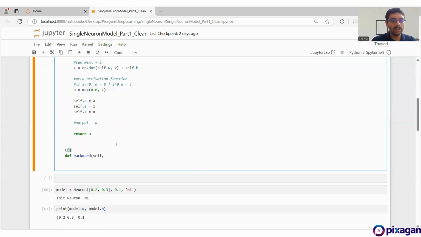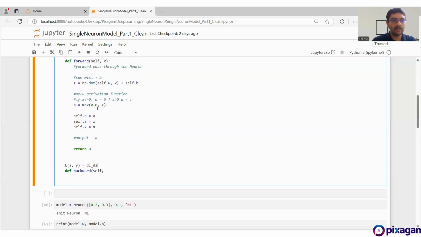So I want to keep the loss there, but it basically takes in the output A, which we also call y hat, and it takes in the actual label y and returns the loss value. What we also need is dL by dA, the sensitivity of the loss with respect to A, which we can then backpropagate through this neuron and get the sensitivity with respect to the parameters that we want to train, which is the weight and the bias.